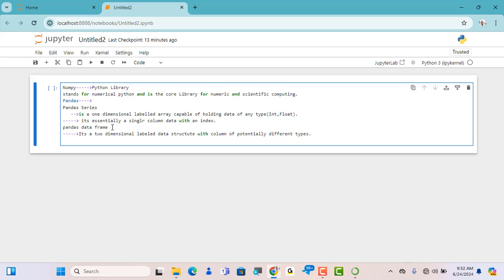You can also say it is like a table in relational databases, files, or Excel, with rows and columns.